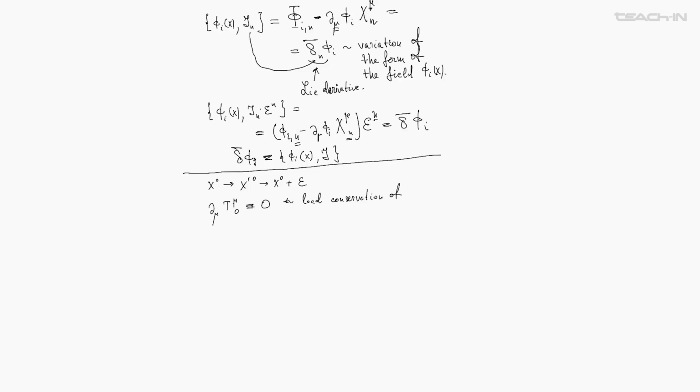Now, the corresponding Noether charge. Here, conservation of energy means that the energy is conserved, and the energy is exactly what I'm writing now. This is the zero component of this current, so mu is taking value 0.